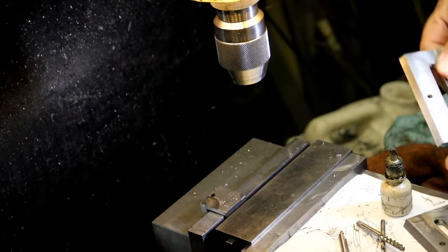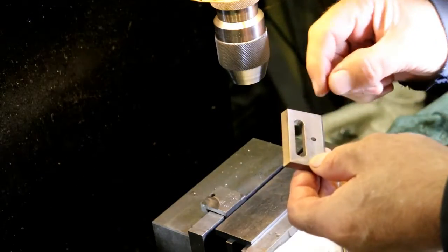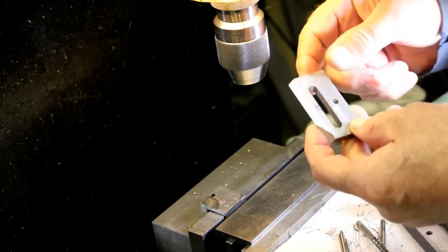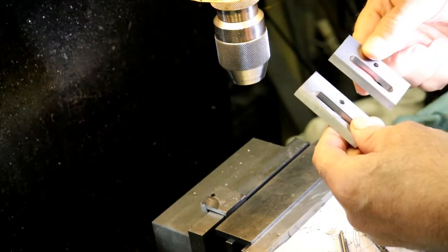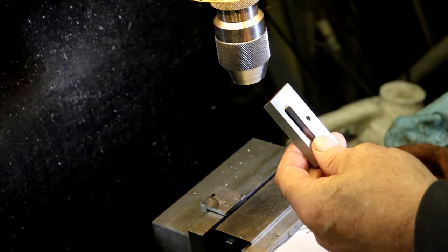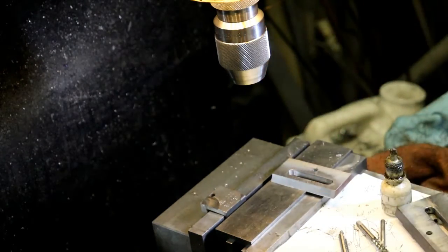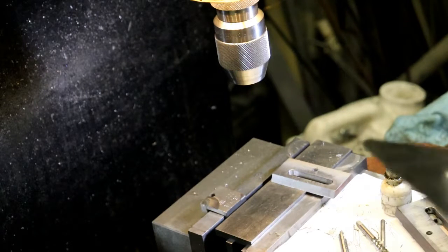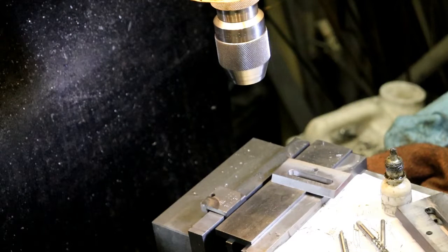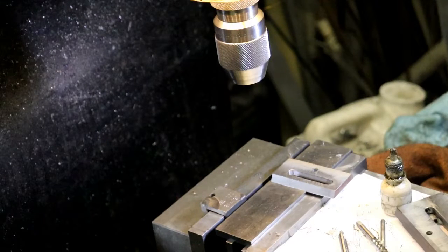Now, do the two compound. The same thing, the thick side up. So it'd be like that. Like that. So now we need the dimension from here over. Okay, let's find out what it is. Dimension from there over.